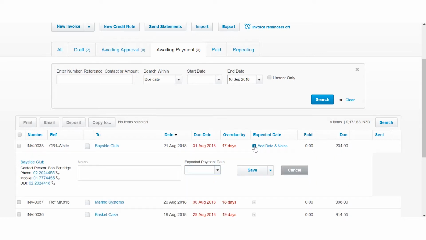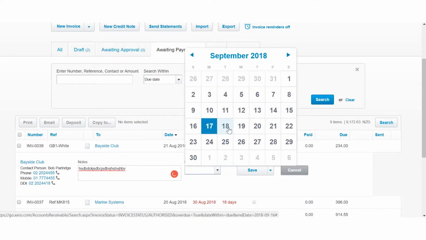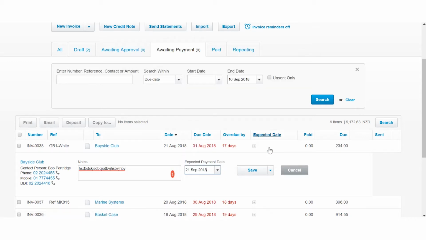So you can click on this plus, and all the details of that client will come up. You see the contact person for this is Bob. The phone number is in front of me, and I contact Bob and say, hey Bob, we had an invoice for $234, which was due on the 31st of August. You haven't paid it. When can you pay this, and what's the problem? By doing that, you can put a note here. Hey, Bob said that he's sorry, and they're waiting for a payment. You can put whatever note you want here, and then say, okay Bob, when can you pay me? And Bob says, okay, by the end of this week I'm going to pay you, and save this.